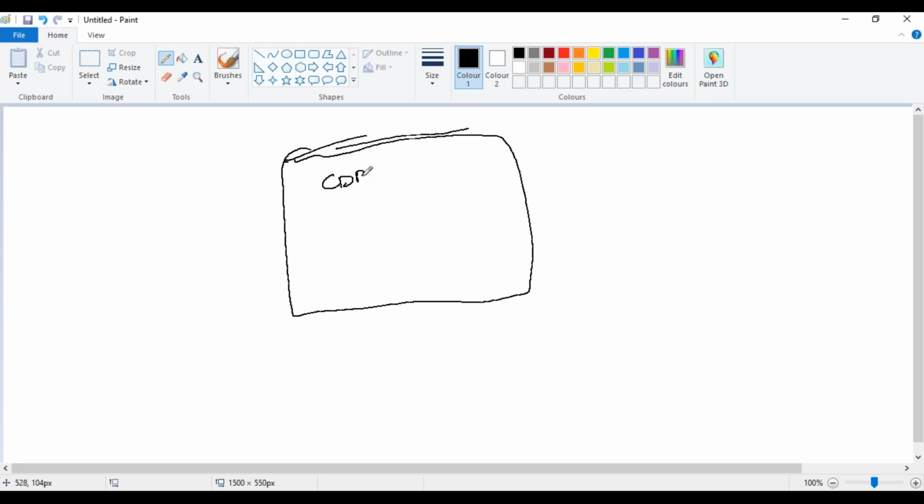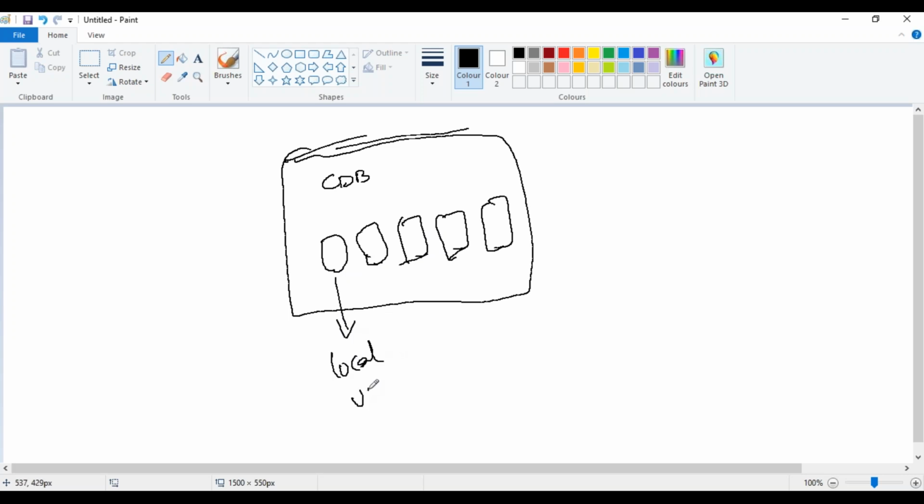So let's say this is the container database and I have multiple pluggable databases. If you create a user in one PDB, then that will become a local user. And if you create a user in CDB without more privileges, then that will also be a local user.